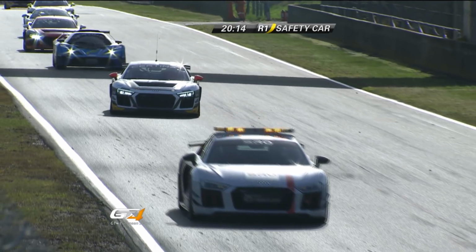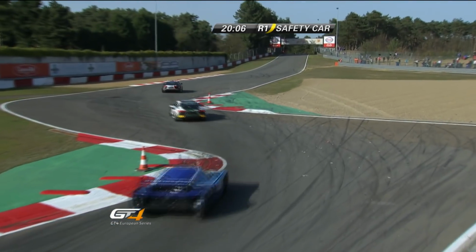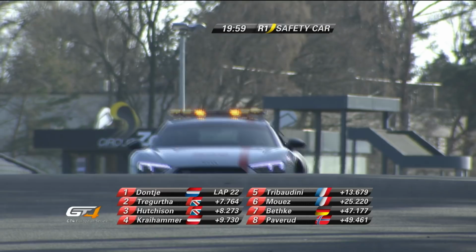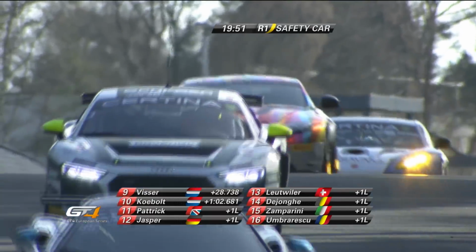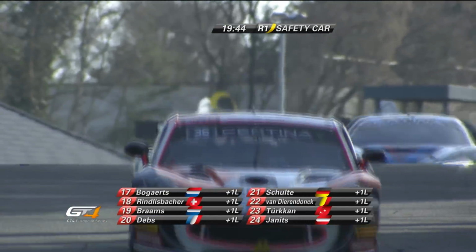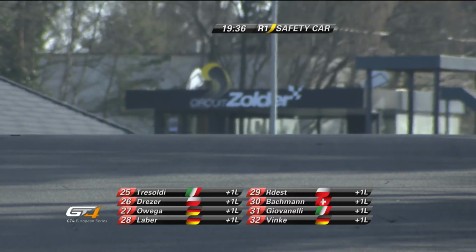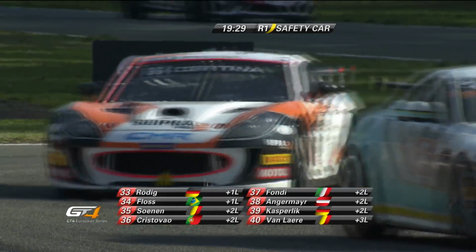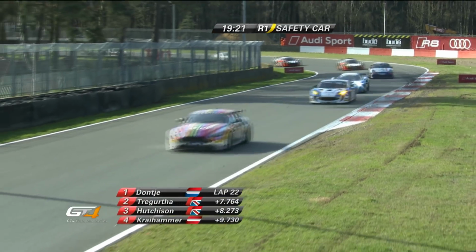There is the safety car. And he's going to have to hope that when it's released, he's able to get a run on Will Tregurtha in that battle for second place. Importantly for Milan Donci, various cars between where he is and the Ginetta. There is the Ginetta, about 6 cars between him and the race leader, and that's going to manifest itself unless they can get past very easily in a very nice lead for Milan Donci. And Donci has got to learn his craft in these cars as he has his first taste of the GT4 category, but with that buffer should be good.